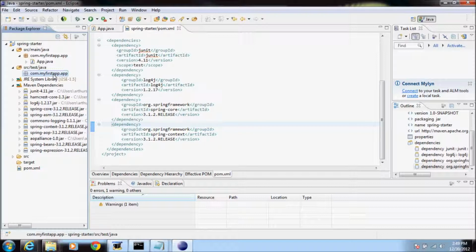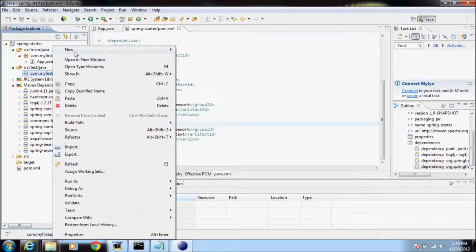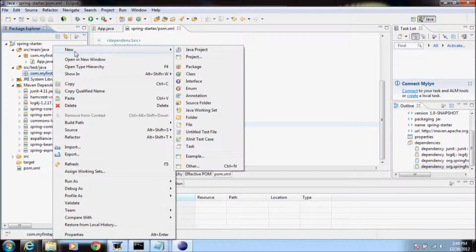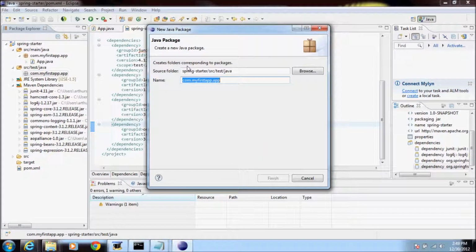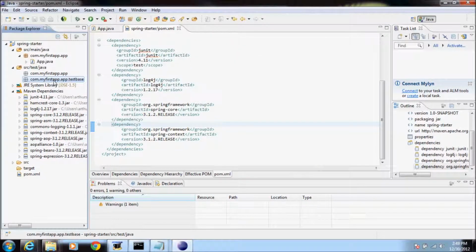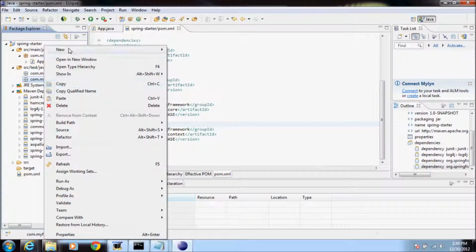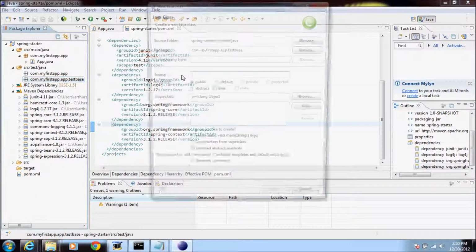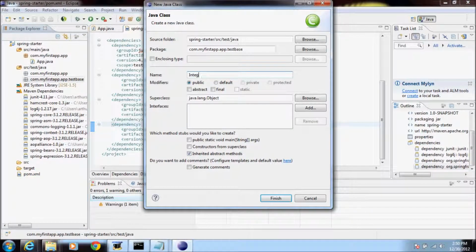So the next step we want to do is get the unit test framework set up on this. I do have kind of an approach. It's something I just have developed over the years. And so we're going to create a new package, and then in here, a new class that I'm going to call Integration Base.